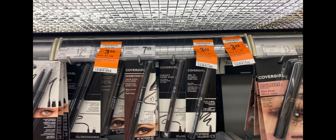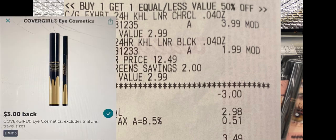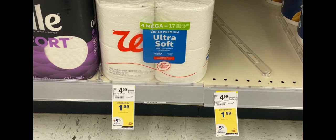I ended up stopping at another store because the first store didn't have the clearance eye makeup — I was looking for mascara. I picked up two items priced at $3.99 each, so the half off was $1.99. I had a $3 off of two digital, which made it even better. Here's my receipt: the first one at clearance price, the second one half off, my $3 off of two digital. Subtotal was $2.98 — I used cash rewards and paid the tax, then submitted to Ibotta and got $6 back for the two eyebrow pencils. Big money maker! Then a $3 rebate on the Coupons.com app — money maker, money maker!